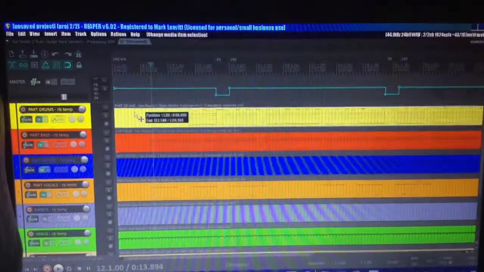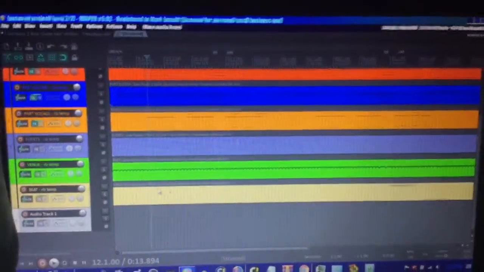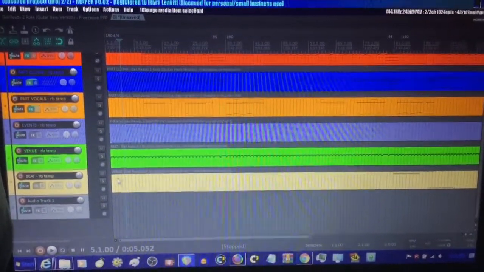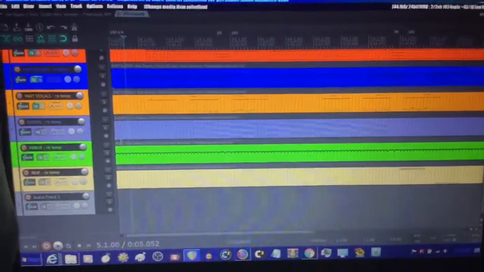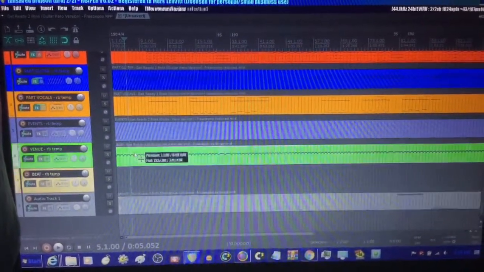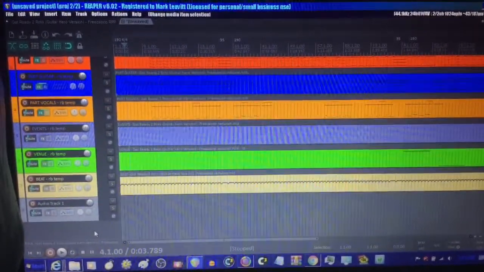In case you do get this problem, just read the track names, see what they're supposed to match, and move them to the correct spot.